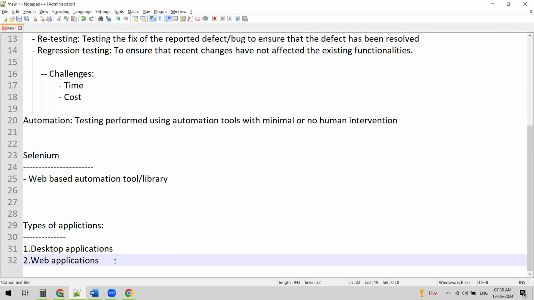Examples include Amazon, Flipkart, any banking application, right? These all come under web applications, where the server is installed at some remote location, and the client and server communicate through a protocol called HTTP or HTTPS. This is what we call a web application.